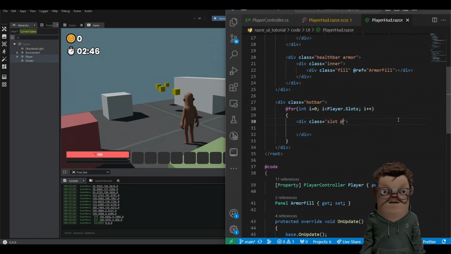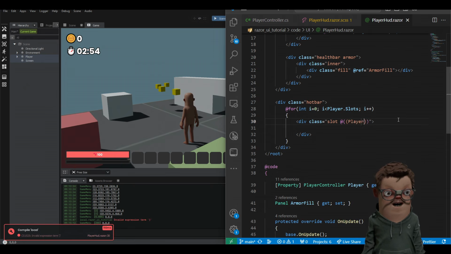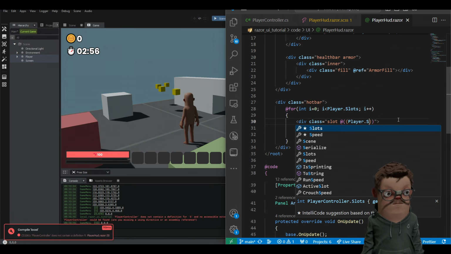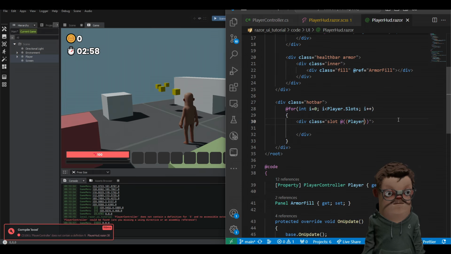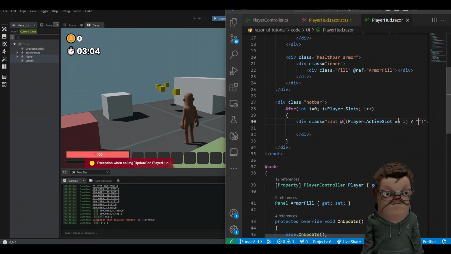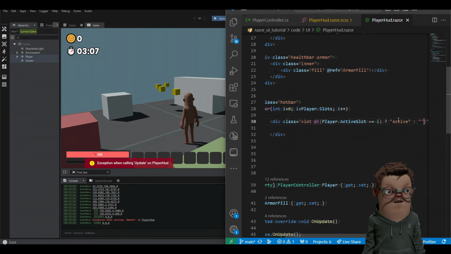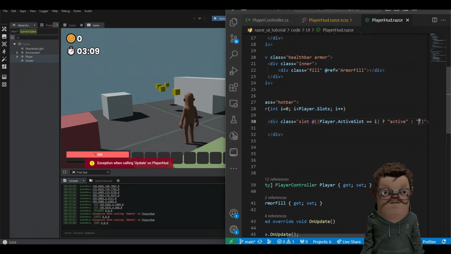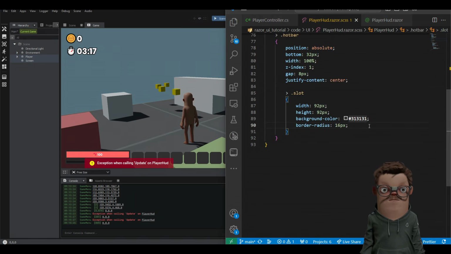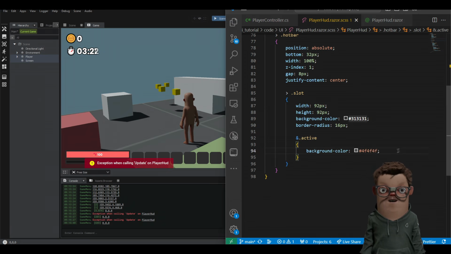So we can just add to our class if player.active slot is equal to i, then we'll set it to active. Otherwise, you won't add an additional class. So this is just going to resolve to either active or no string. And then I'll go back here and I'll say, and if it's active, we'll just give it a brighter background color.